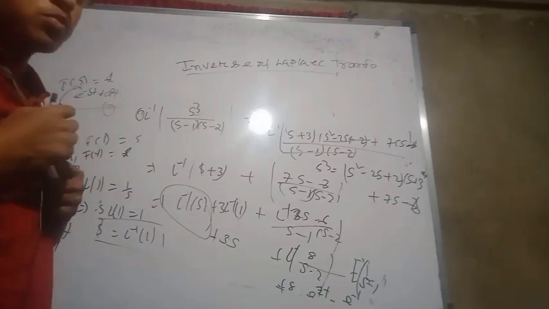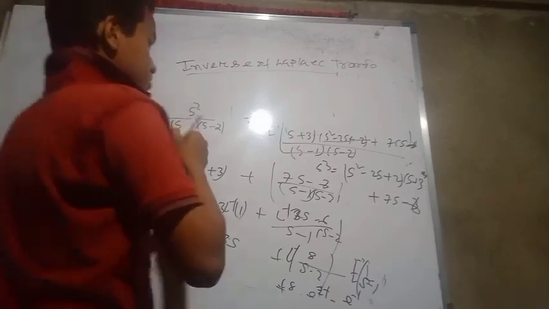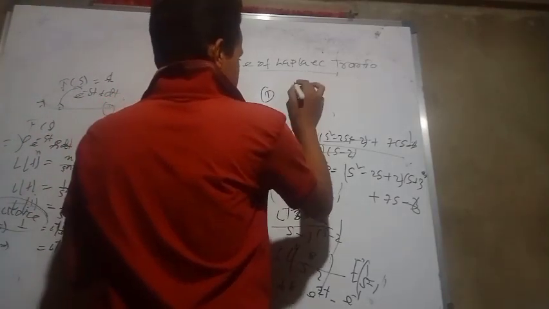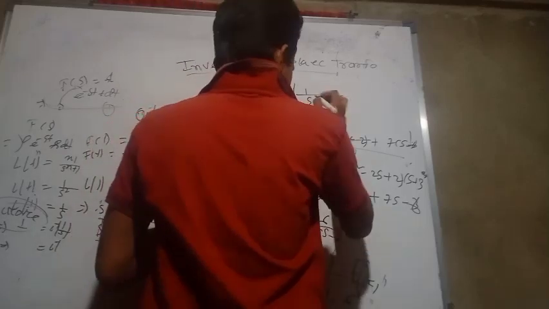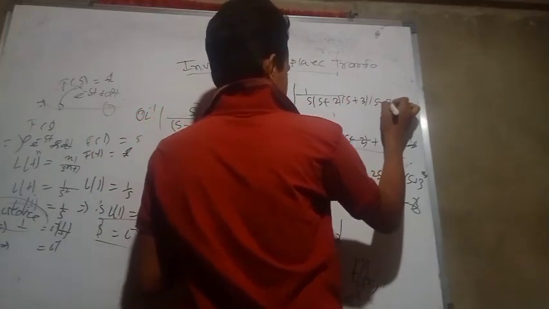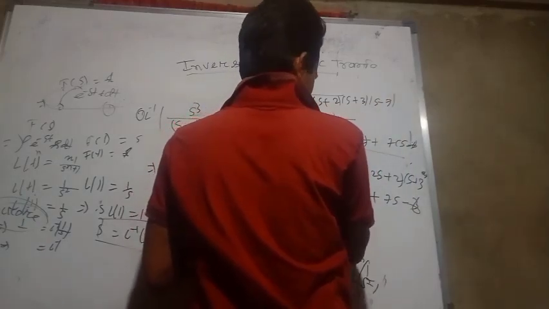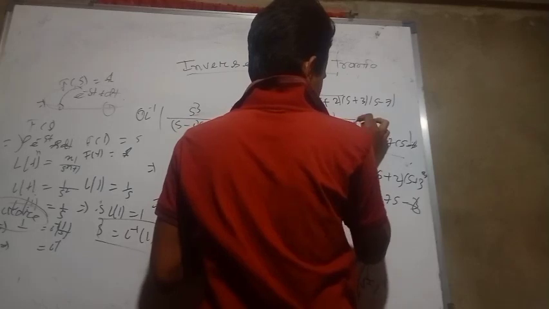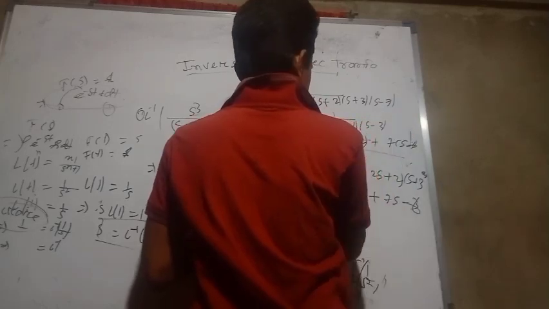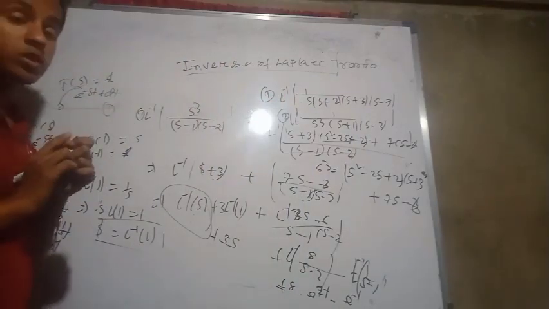So that is the partial fraction method for this. If you got the idea, do more practice on the questions I am giving. Find the inverse Laplace transform of s plus 1, s plus 3, s minus 7, and of s cube upon s plus 1, s minus 2. Similarly, that is the homework. Write down the answer in the comment section.